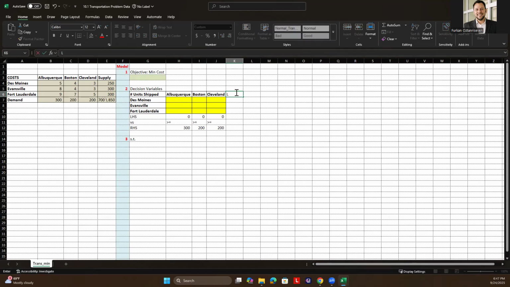supply constraints, so left-hand side values versus right-hand side values. Supply amounts are given right here, 250. Click on it, right down corner, black cross, drag it. And then these are my maximum shipment amounts. That's why I put less than or equal to. And my shipments from Des Moines will be sum of this row. And then I can just write down corner, black cross, drag it down.